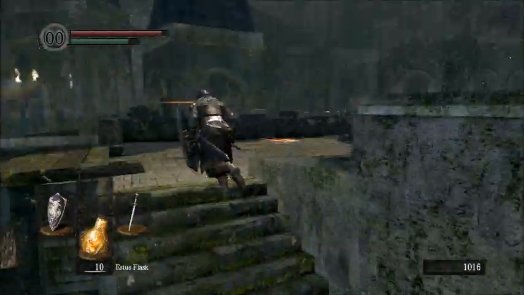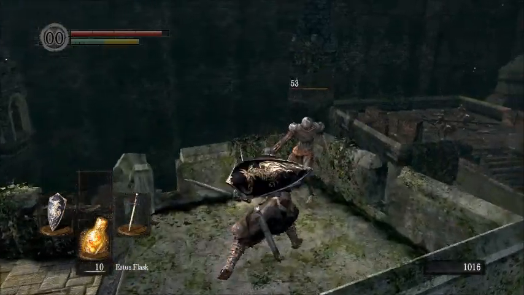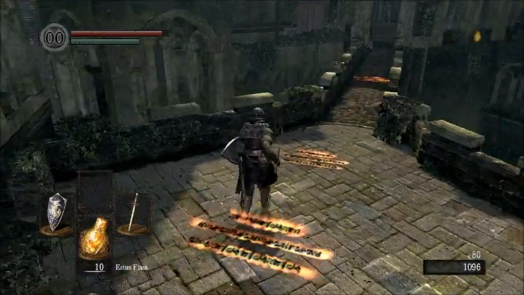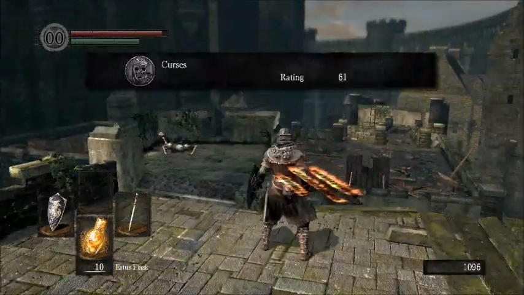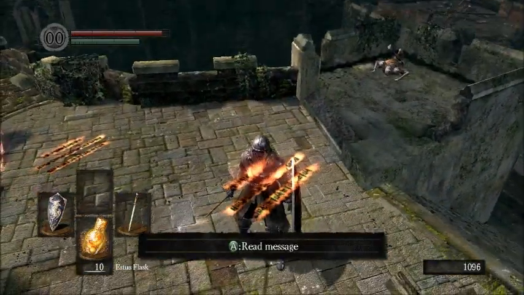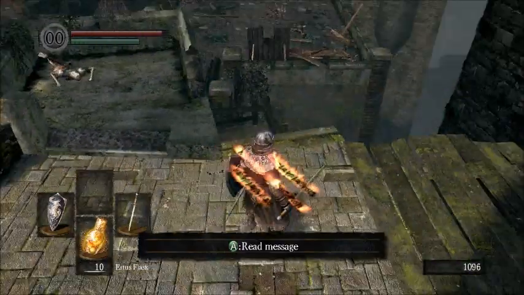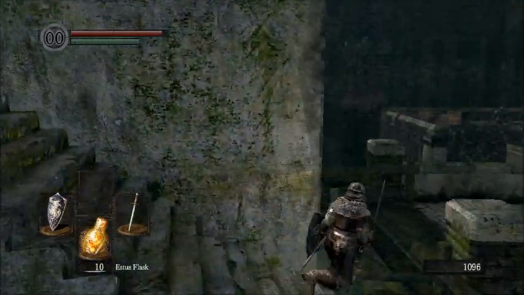Instead, would have killed the demon. And let's kill this douche. There you go. Let's read some messages. Curses. Oh, so that's how they do this! They get someone cursed, and then he turns to stone, and they put a... Ah, that's fancy. That tells you that one.